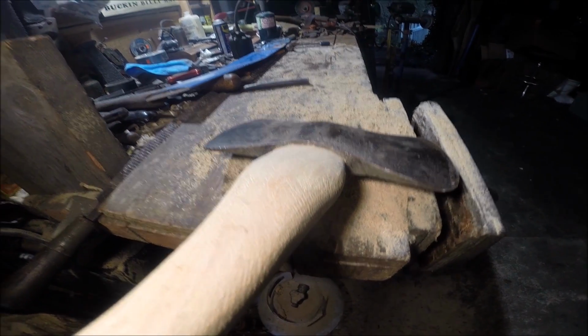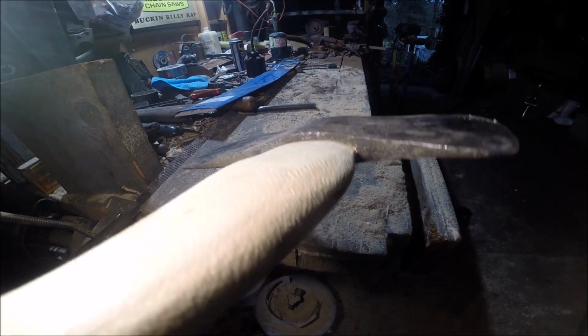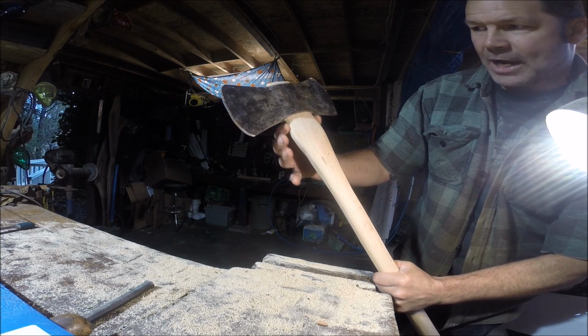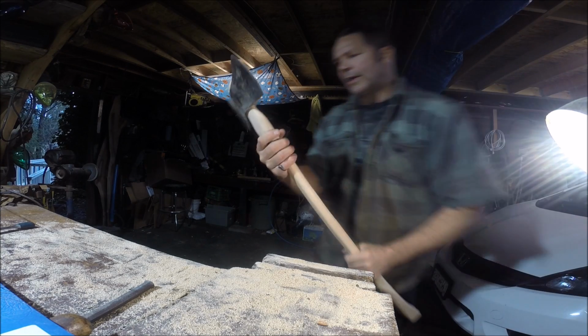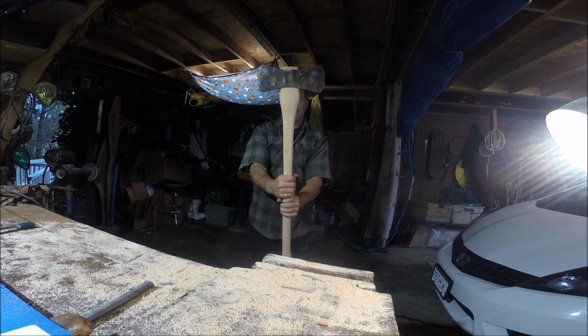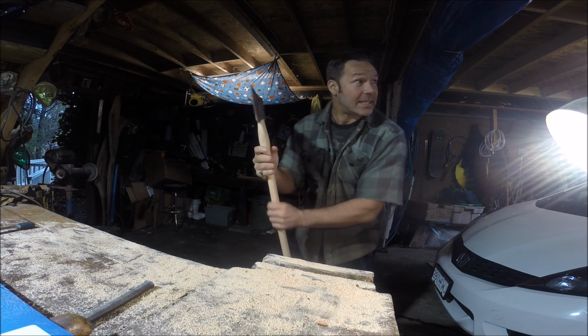Is that curl? Yes, it is. Oh my goodness gracious. This thing's almost done, but I want it down a little further. I mean, it is what it is. It's there, but I'd like for it to come down probably a little more. So I'll probably work it down onto the shoulder, but I like that. I really like that look of that little bit of shoulder there. I've always liked that.